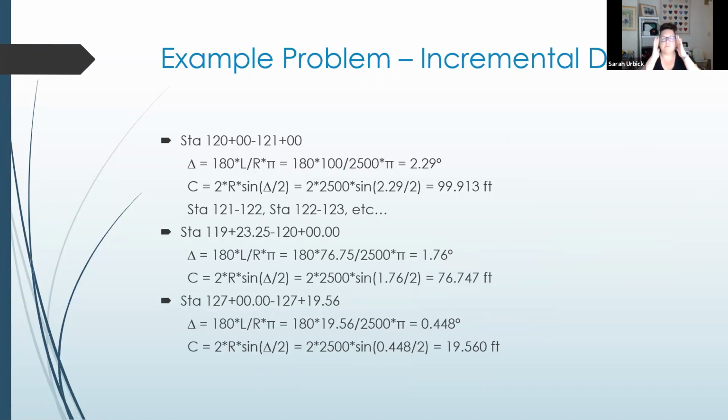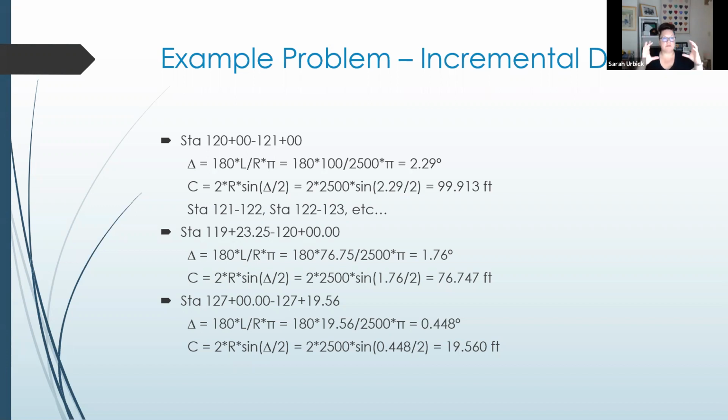So like I mentioned, by breaking that down, it seems daunting. Oh crap, we've got 120 to 127. I mean, 7 different stations we got to do all this for. 8 and 9 if you count the 2 end caps. But is it really 9 different calculations? Because once we do the calculation from station 120 to 121, it is identical to all the other full stations, segmented at 100 feet increments.